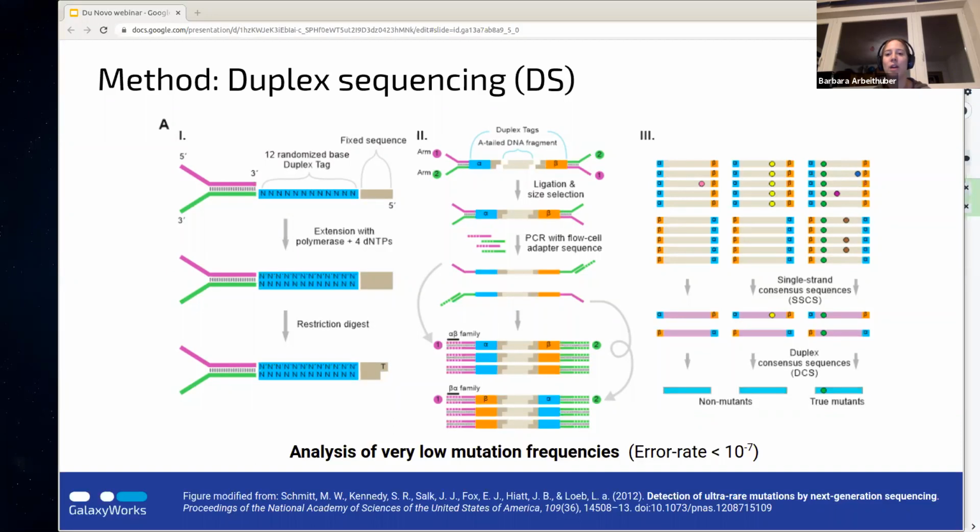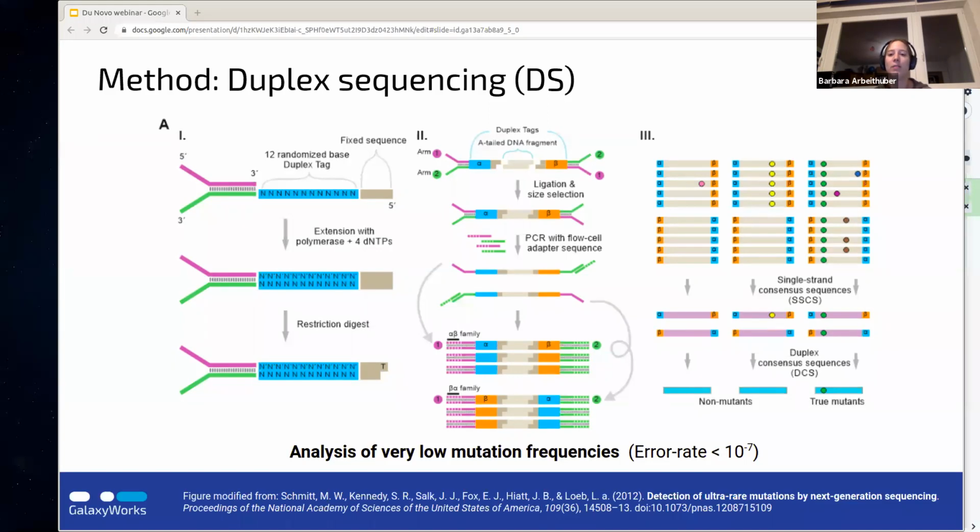So again, here the alpha beta family, and so you end up with two single-stranded consensus sequences representing the two initial DNA strands of your molecule. By doing this, you can already get rid of a lot of bias coming from late PCR errors or from sequencing errors.